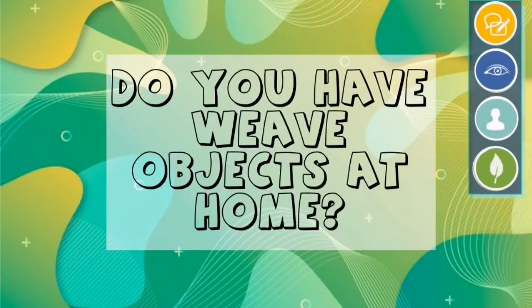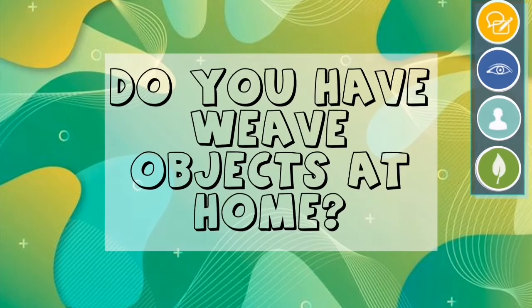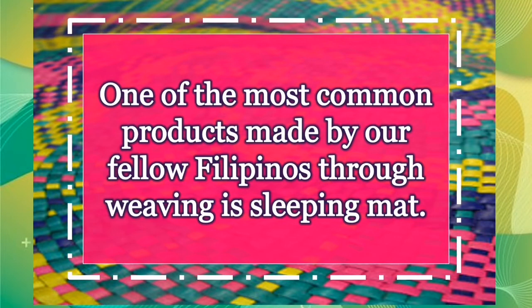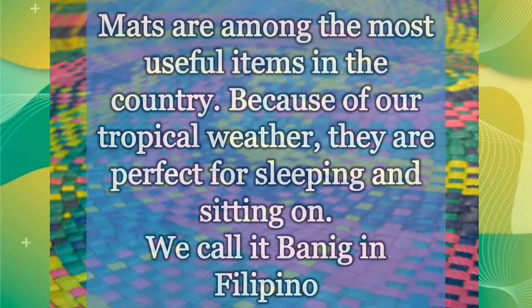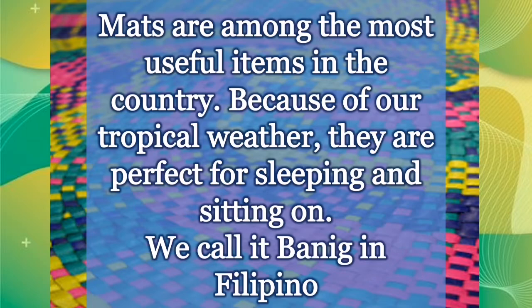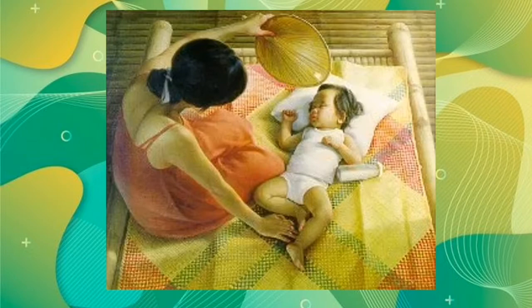Do you have woven objects at home? What are those? One of the most common products made by our fellow Filipinos through weaving is the sleeping mat. Mats are among the most useful items in the country. Because of our tropical weather, they are perfect for sleeping and sitting on. We call it banig in Filipino.